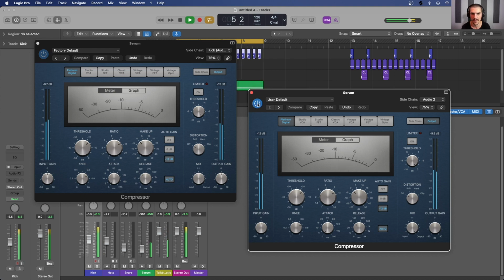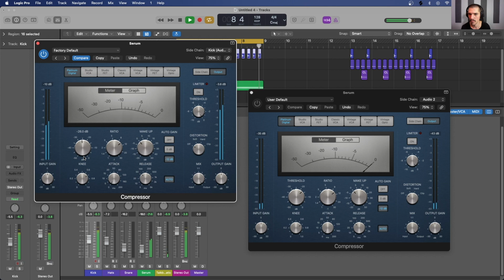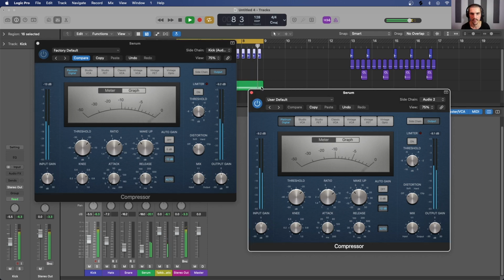So listen here. And now I'll go over. See, I'm not really ever getting the needle back all the way to 0 there. So there's always some gain reduction going on here. Now if I bring this back down to 10, this one back on. It's a little bit more noticeable. Actually, a lot more noticeable.